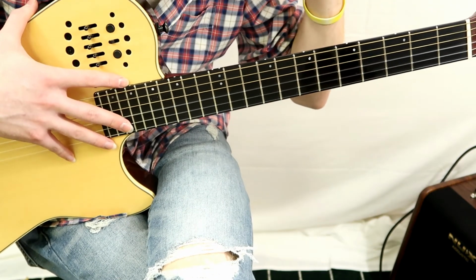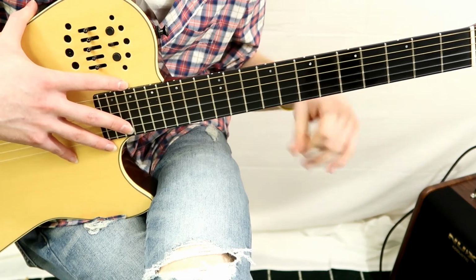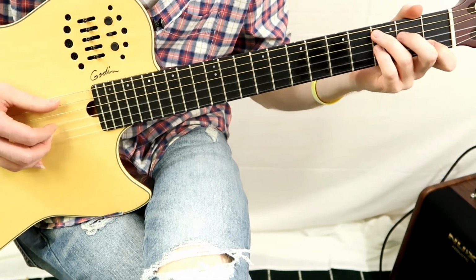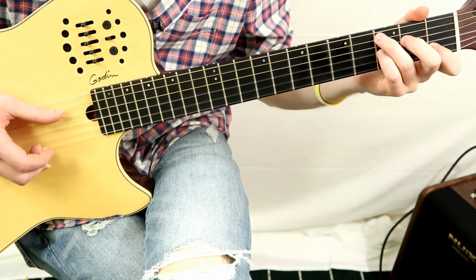So let's apply this to the entire blues progression. I'll just play it through and I won't talk, with the same picking pattern that I taught earlier. So I'm going to give myself a count of 4 first. So 1, 2, 3, 4.